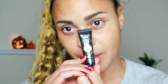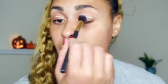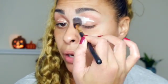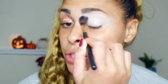Being that we are working strictly with liners today, I'm gonna go ahead and use my P. Louise base. This is in the shade Rumor 02. And I just like to dab on one straight line just to kind of give me a clear canvas, and then take a big brush and work that in. You can even do this with a foundation brush if you'd like. It's really just setting that product in, which is the important part.